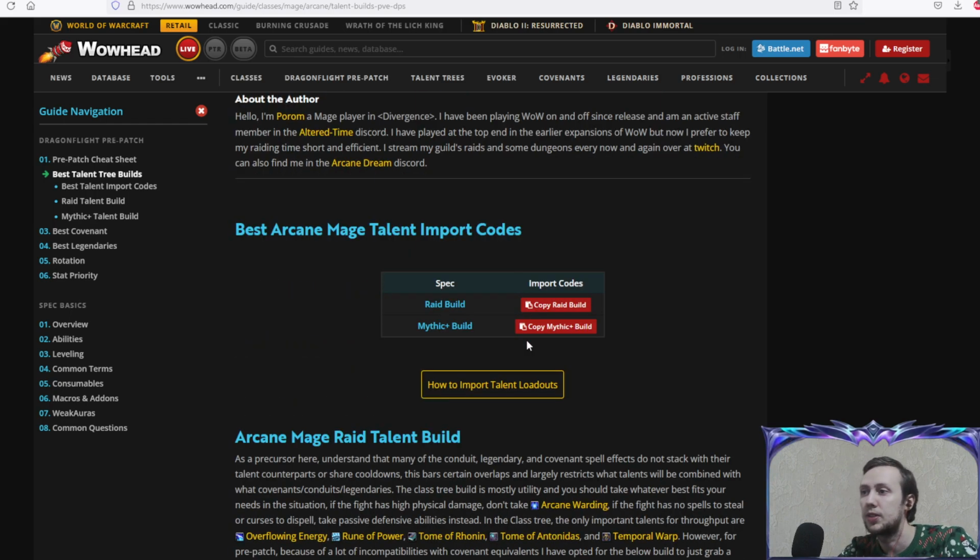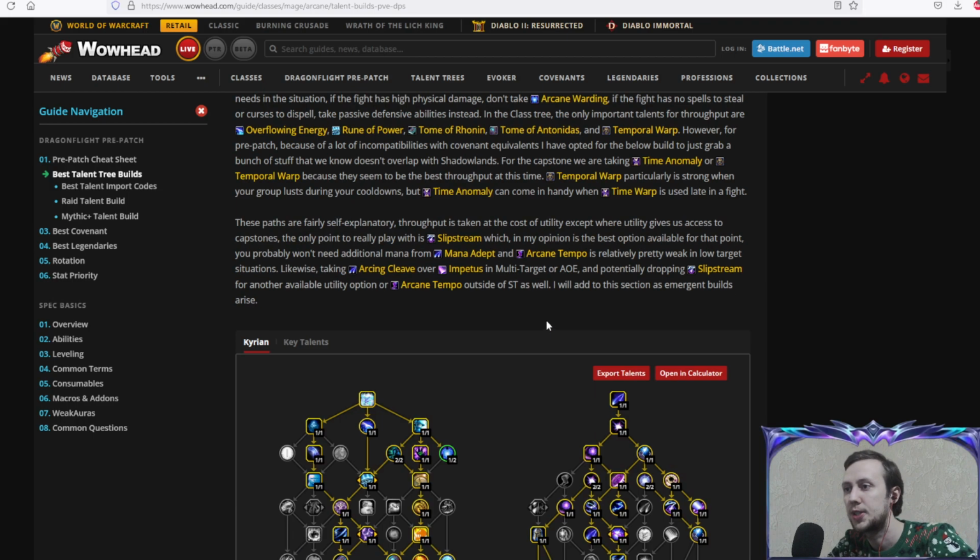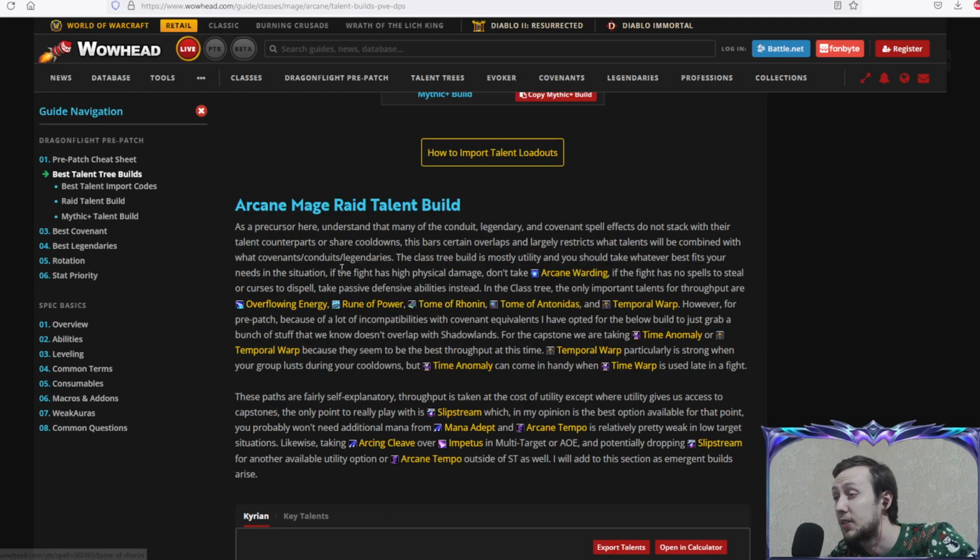So yeah, thanks for all the information provided to us, and let's go for the builds themselves. Arcane Mage raid talent build. As a precursor here, understand that many of the Conduit, Legendary and Covenant spell effects do not stack with their talent counterparts or share cooldowns. This bars certain overlaps and largely restricts what talents will be combined with what Covenants, Conduits, Legendaries.